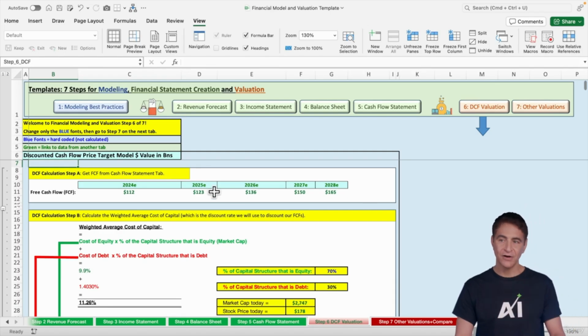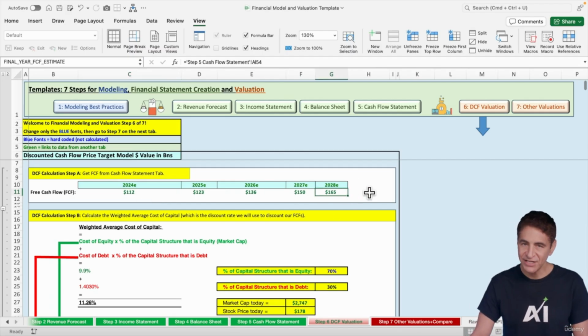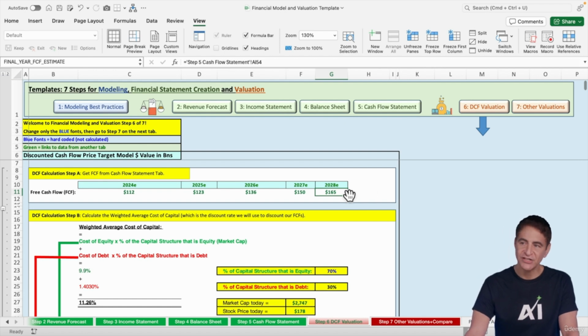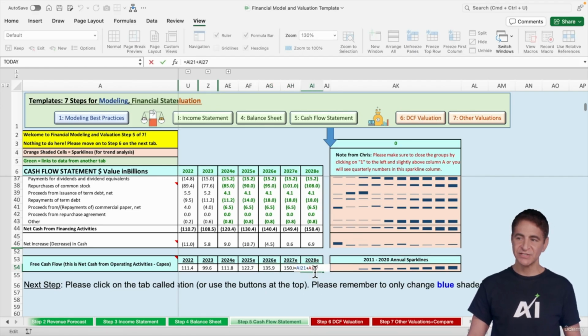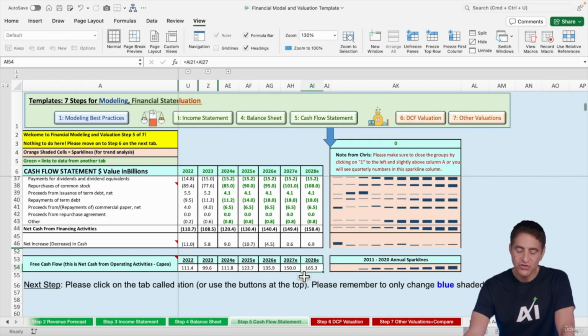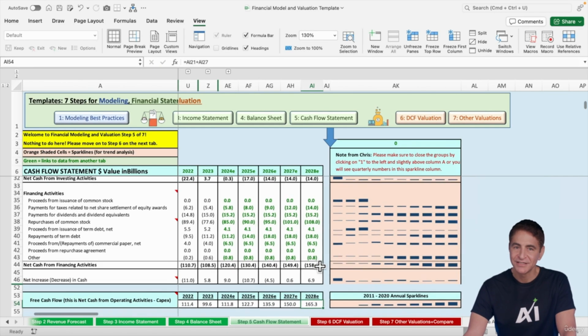These numbers here are in billions, and these numbers are pulled directly, hence the color green, from our financial statements. This here is from the cash flow statement. Let's pick this number here, which is the forecast, a rough estimate of course, for fiscal year 2028, hence the E for estimate, of $165 billion in free cash flow. I'm going to link directly to that, and it's right down here. We're taking the free cash flow estimates for 5 years into the future to figure out how much the company should be worth using a discounted cash flow valuation methodology. And this number here is just cash flow from operations minus property, plant, and equipment.